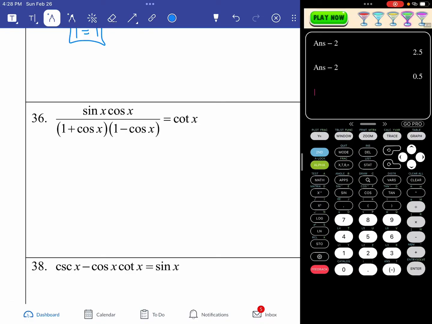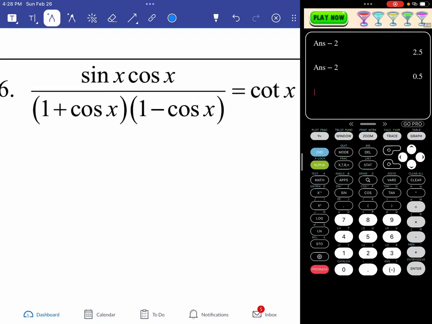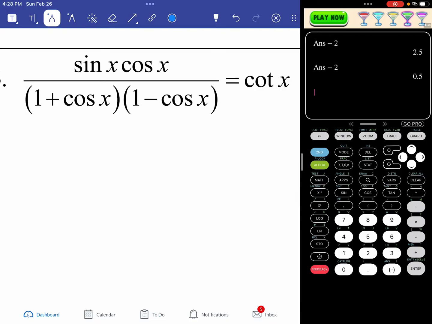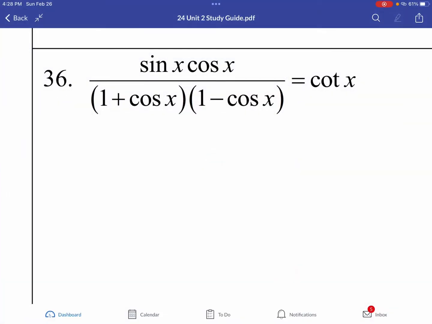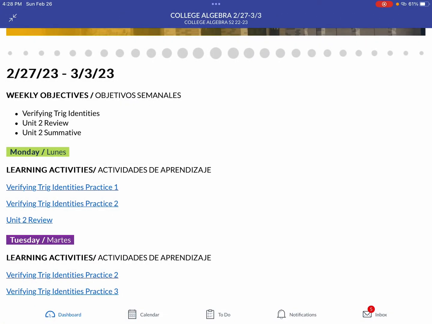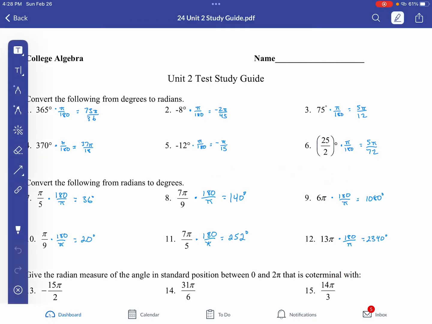Okay, so in this one, I'll blow this up a little bit. I don't need the calculator anymore. Get rid of that. Of course, hang on. Sorry about that. My pen decided to die.